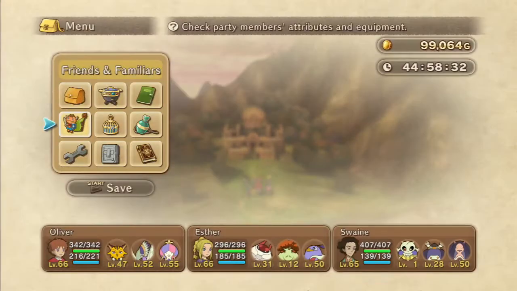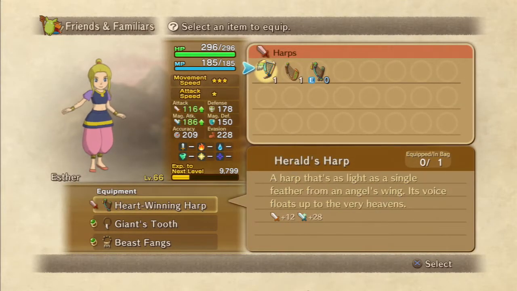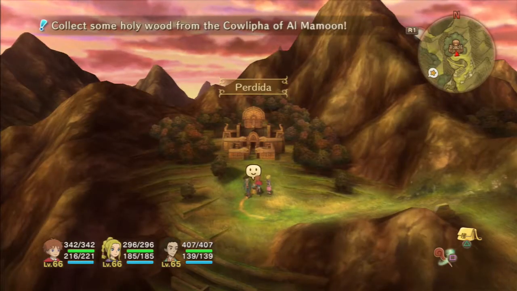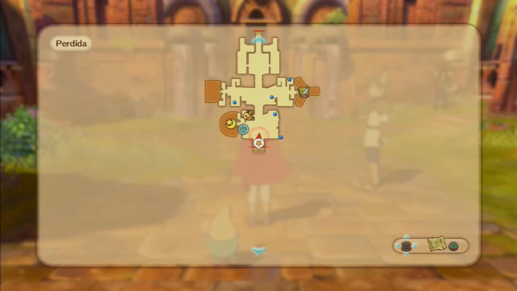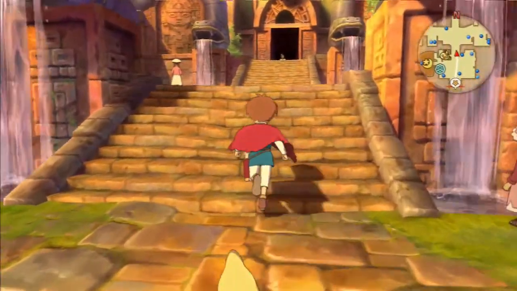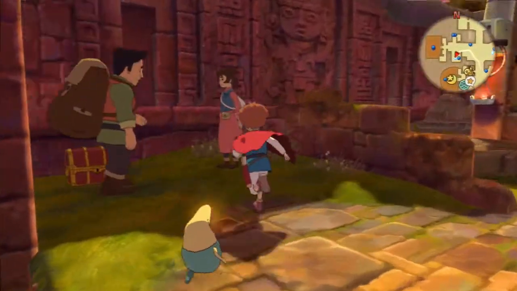And that's a pretty awesome weapon for Esther. So we'll give her that straight away. And I just remembered about that, which is why I thought I'd do it now rather than later, because I would only forget. Okay, so back here in good old Perdida, we've got the confidence that we need. And we're going to start by heading over to the western side of the town.